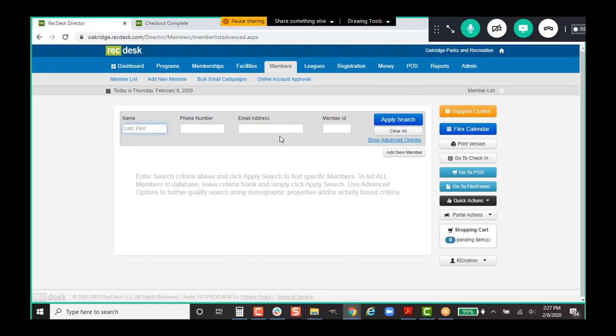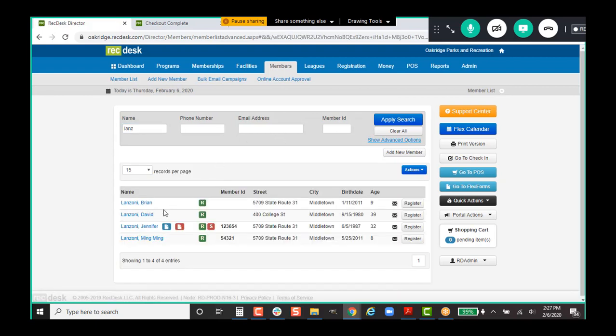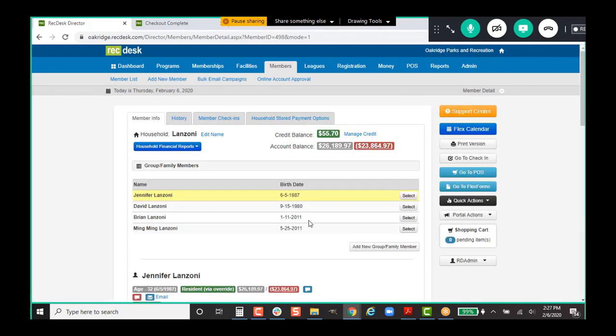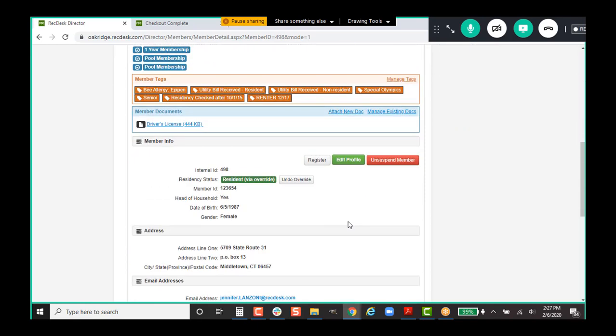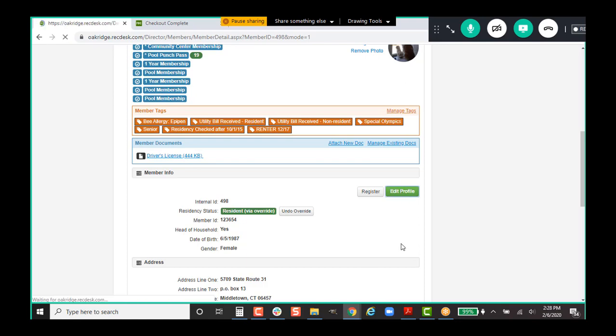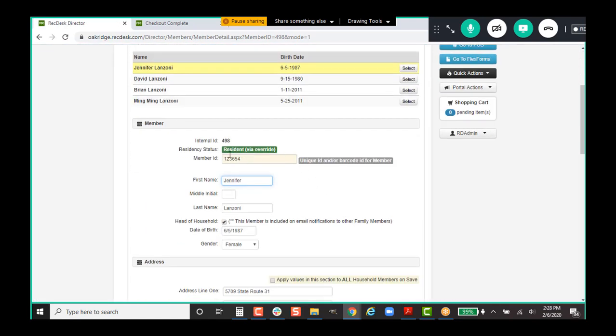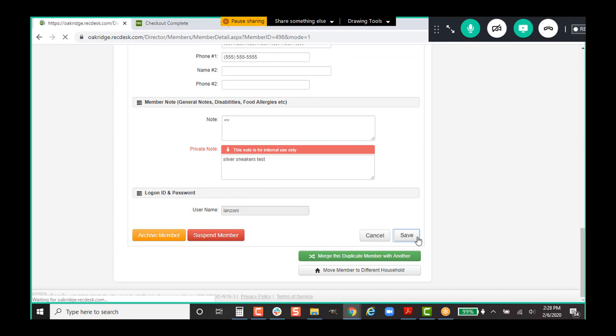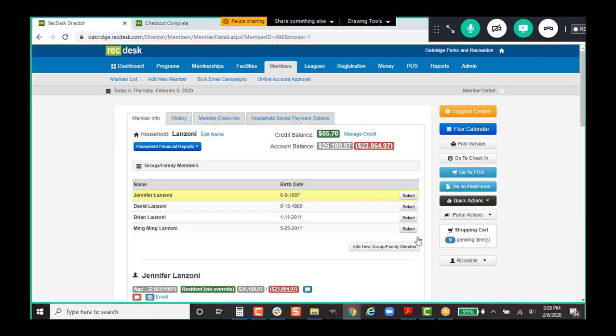And as a quick reminder, if you need to add a barcode ID or something along those lines to a member's profile, what you'll do, I'm just going to unsuspend myself real fast, is hit Edit Profile. And right here in this Member ID box, you would just manually type the code in or scan it in and make sure that you save it to the profile. And that's all there is to setting up your memberships and using our check-in feature.